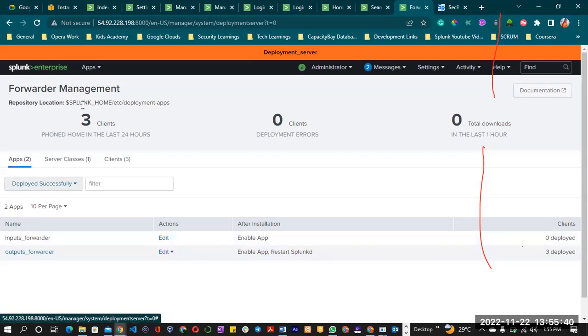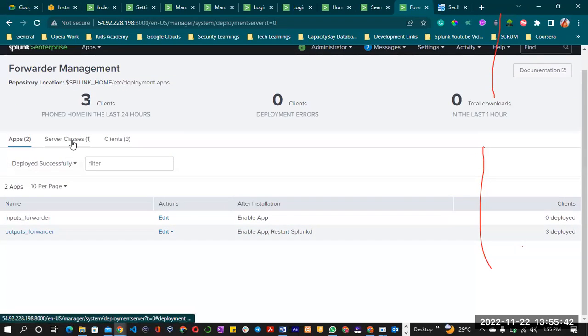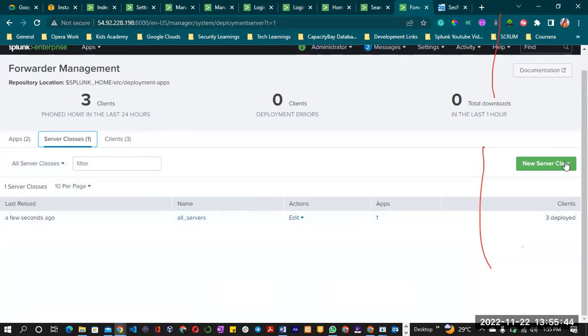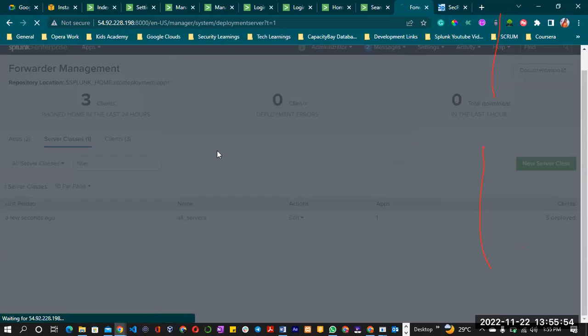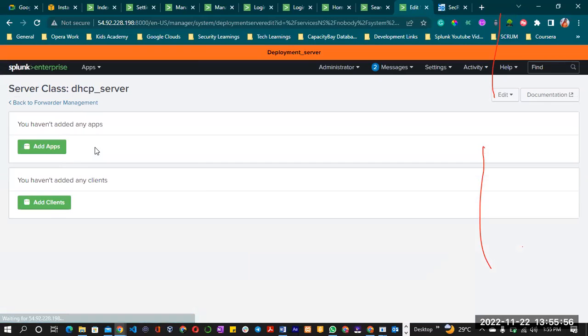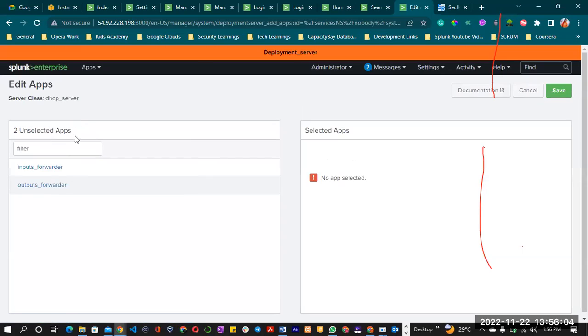Let's note that down. So the server classes, I want to create a new one, and I can call it DHCP server. Remember, right now, all of them have outputs. Maybe I just want one of them to have just the DHCP alone.